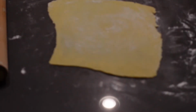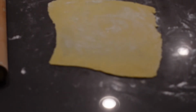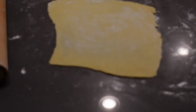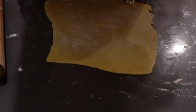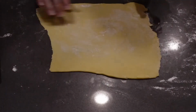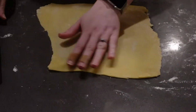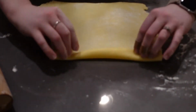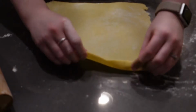So we just roll and roll and roll down, and we just connect them to make a really long one. Okay, so now that we've rolled out our pasta nice and thin, we put some flour on top. The edge is still a little bit thick for me, so we are now going to roll it into, we need to put more flour on it.